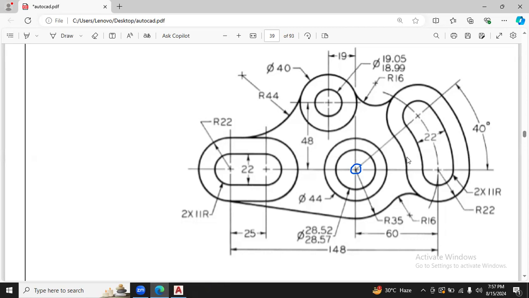So if we draw the circles likewise by adding 11 and 11 to 60, and then subtracting 11 and 11 from 60, we will have the exact radius for the circles that will join these two small circles, right? So if we add 11 to 60, that will become 71.